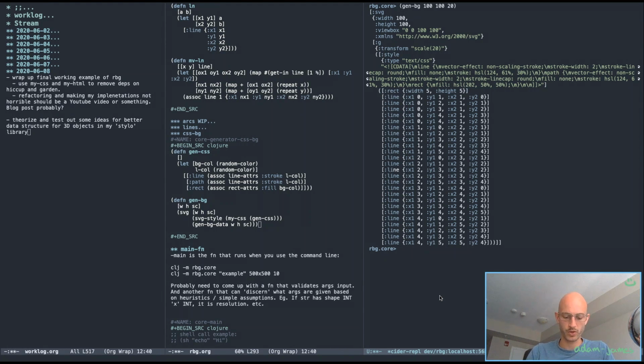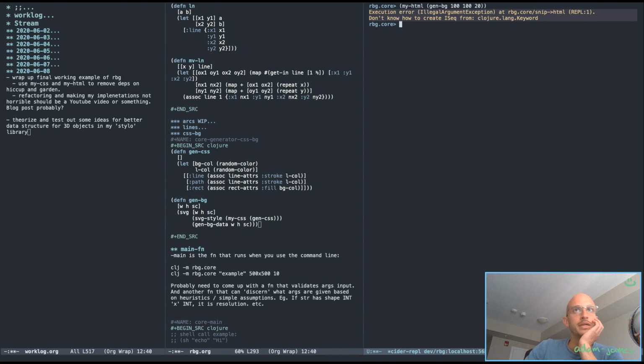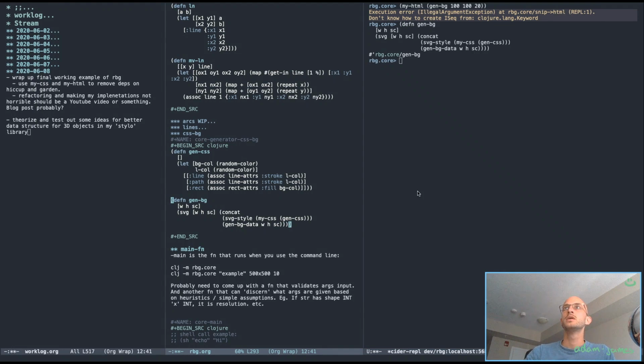So actually, does that work? If I run my HTML over this, will it produce HTML that works? No. No, it will not. And the reason is, I don't want to think about it too much right now. I'm going to try something here. Concat those two lists together. Yeah. Let's try that.